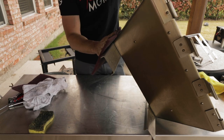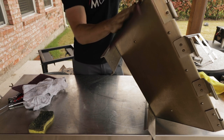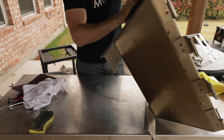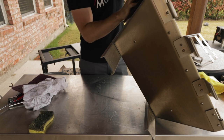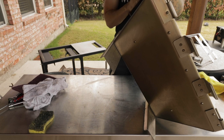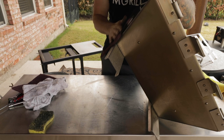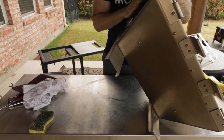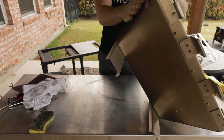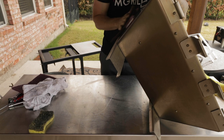The M16s are 316 stainless, 12 gauge thick. So 12 gauge, that's 100 thousandths of an inch thick, so slightly under an eighth of an inch. But still, that's very thick stainless. That's why a lot of people don't realize the material alone in the M16 just costs a lot.